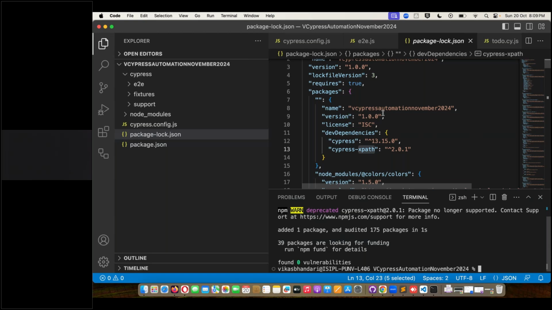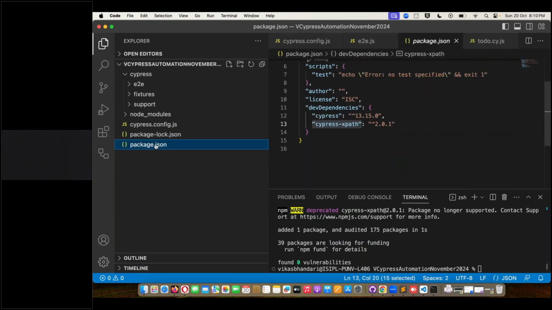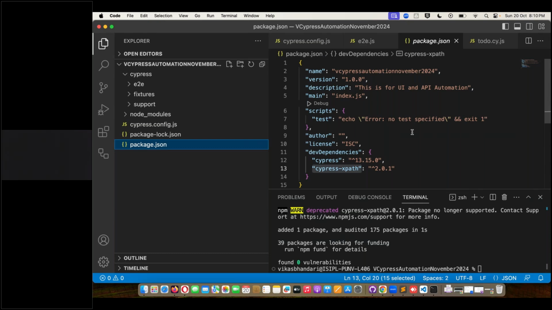Whatever changes we need to do in terms of the project, we will do inside package.json. Is it clear, everyone?